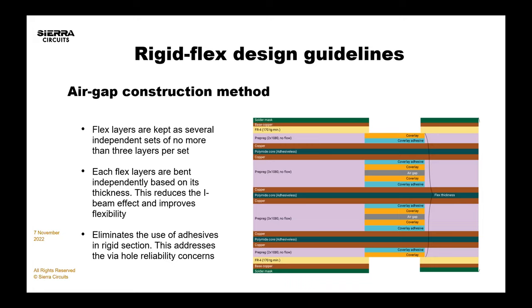Here are some sample rules from one of our customers. In the bend area space, they're looking at no plated through-holes in the bend area plus a spacing rule. For stiffeners, they check that an adhesive is 0.4 millimeters inside the boundary of the stiffener, the minimum size of that stiffener, spacing to holes, and spacing to the outline for cover lay. There are many aspects here that we can start building intelligence into and checking against.